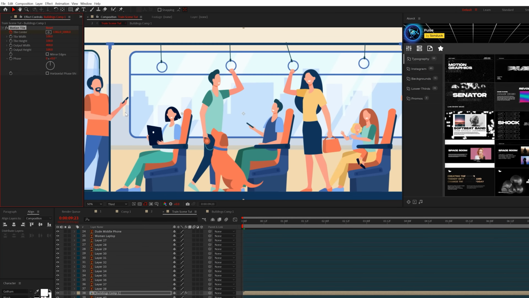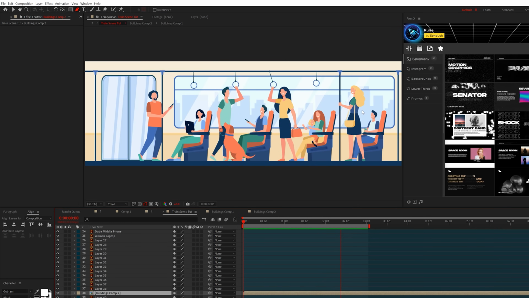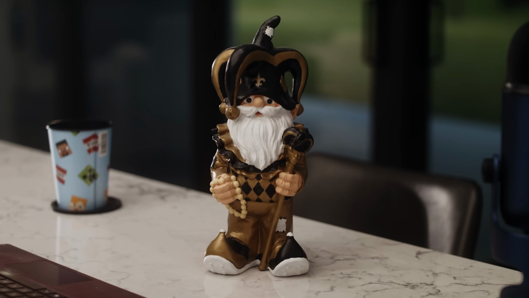All right, one thing you'll notice is that this layering is pretty bad. So we'll take this layer, we'll pre-compose it again. And I'll come here and just grab the pen tool and I'll just mask that back into the window. So now we'll have this movement going on for as long as we need it to, and it adds overall animation to the scene. I'm gonna show you guys how to do object and character animations in mass production.